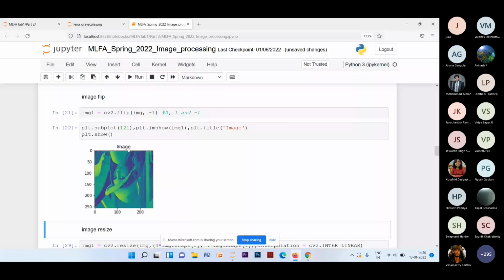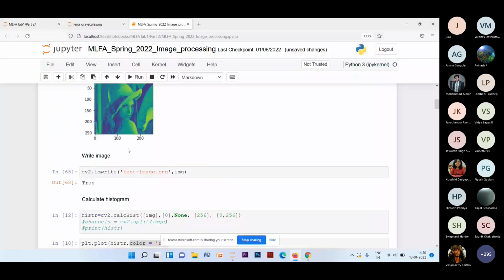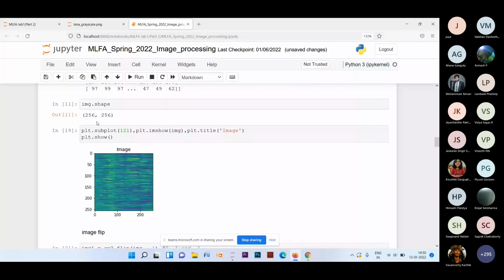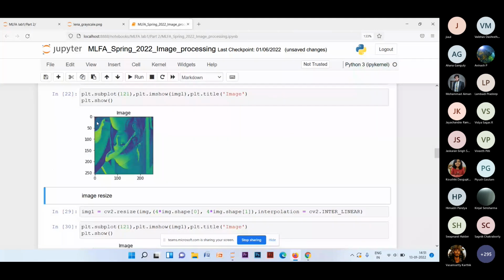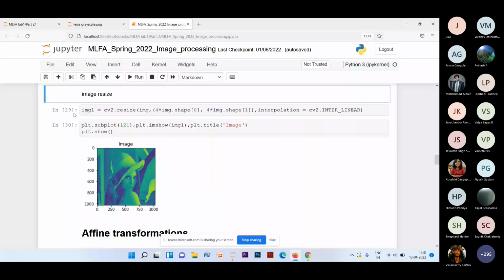It actually does 2 things, I guess. If I am right, yeah, it flips it across the horizontal direction as well as the vertical direction. So once again, you could use this as a means to augment your data set, and to include images which are just reflections of each other, or just flipped images or rotated images. And resizing images is also a common enough operation.